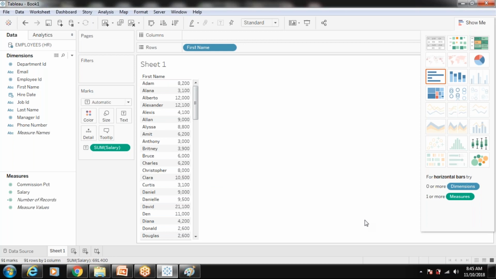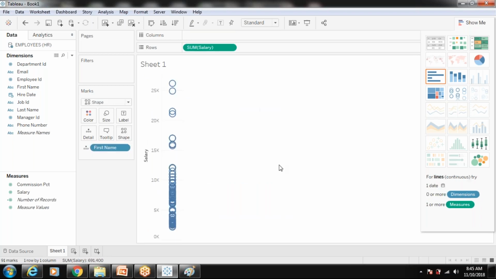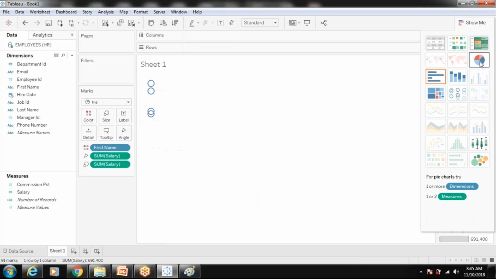Now I want to see this in a different chart. You can choose the chart, or I want to see the bubble chart. When you single click, it will show you. So I want to see this in the pie chart. See, I can see all the data in the pie chart.